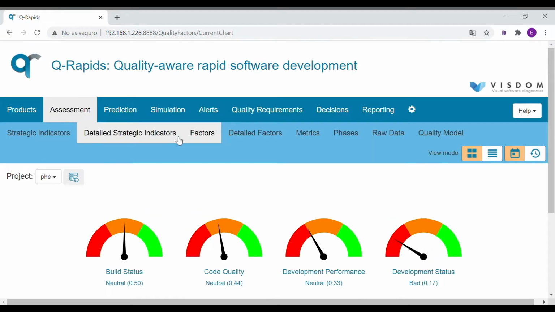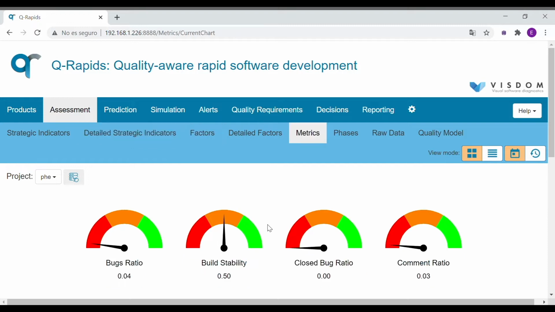So as you can see, when the strategic indicators and quality factors are defined, the dashboard provides several ways of visualizing these indicators. The categories and the colors provided are also configurable. In this case, it's configured in 3 levels: red, which is poor, orange, moderate, and good, which is green. The quantification for each level is also configurable.